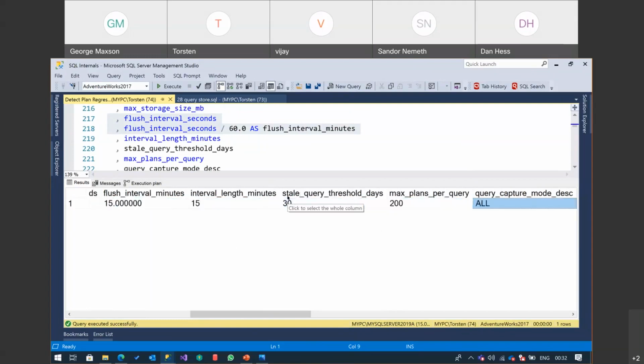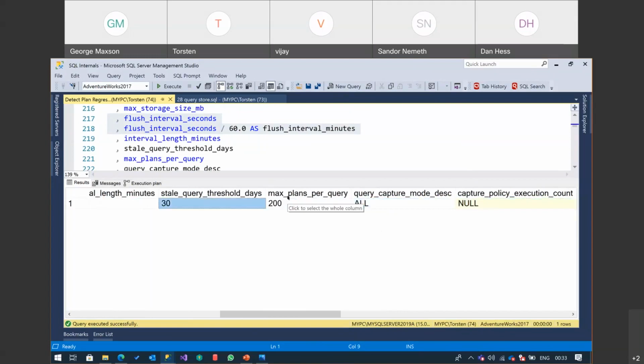This is something you have to set very carefully, because consider the following: you have a rollover every 30 days. But for some reason, maybe you ran a very expensive query at year end.